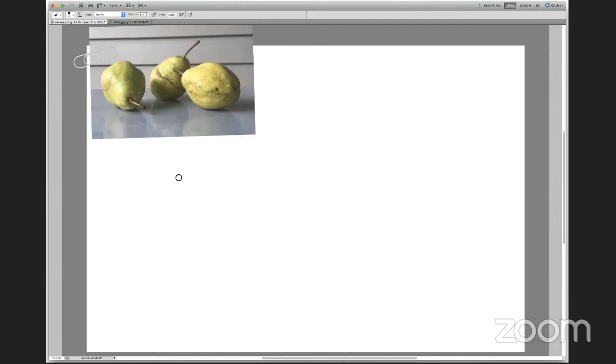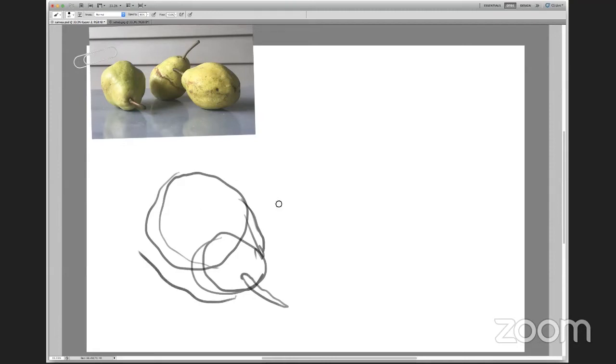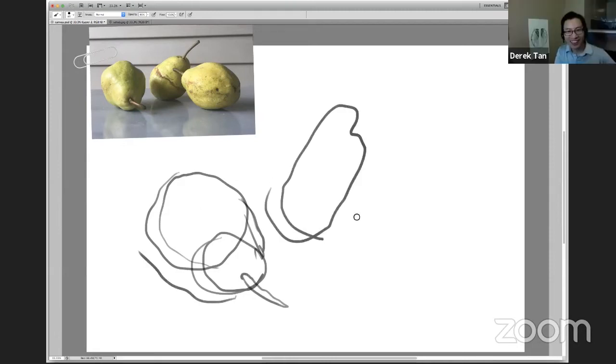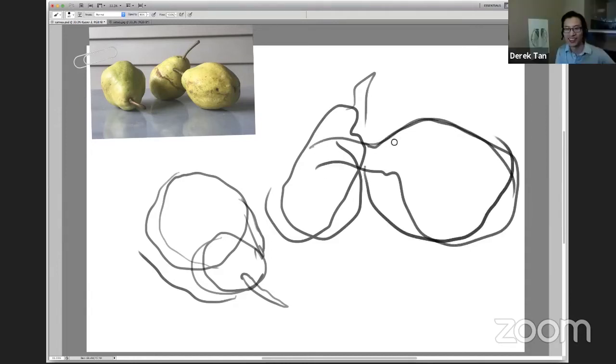Okay, 3, 2, 1. Okay, start on the left here. Let's do that as a circle, and then it comes out a bit, and I think I exaggerated that too much. 10 seconds. Whoa. Okay, that's it. Oh, wow, that was super fast. Maybe I should have given more time for that.